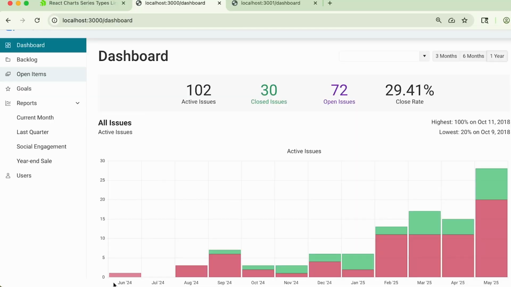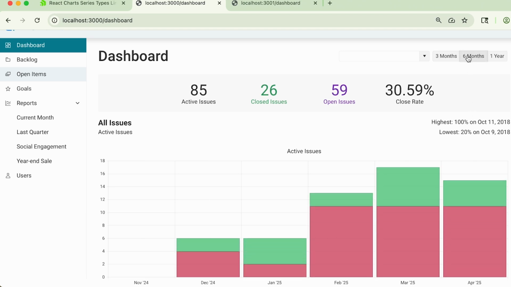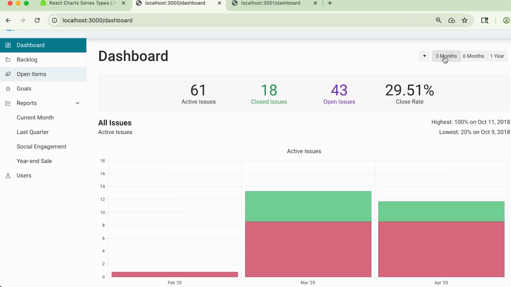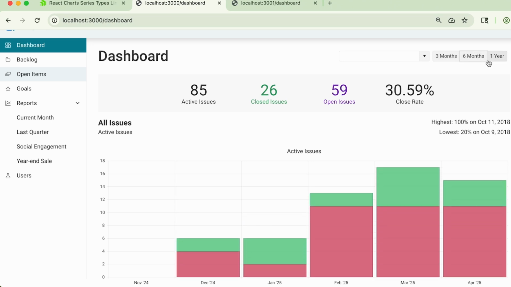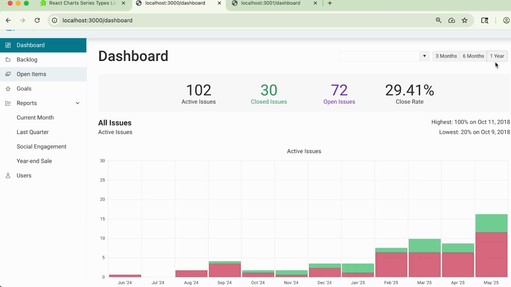Let's take a look. Okay, look at that. I didn't even have to specify how to display the categories, but it automatically figured out that we want to display them as dates, and we want to display them sequentially based on the lowest date available, according to the data, and on the newest. If I take a look at some other filters and see how that affects the categories, which is good, we have the last 3 months, 6 months, there we go, and 1 year.